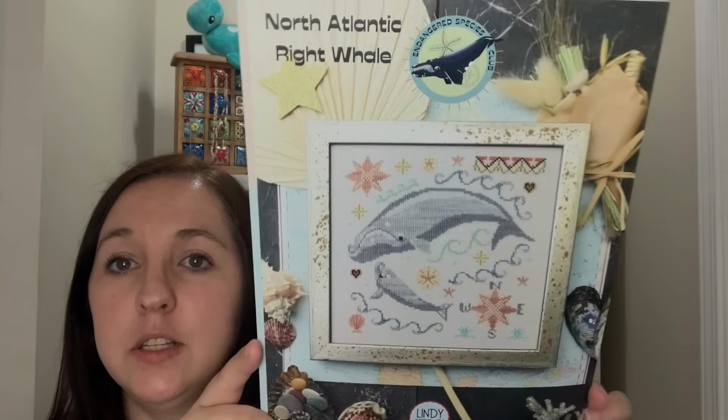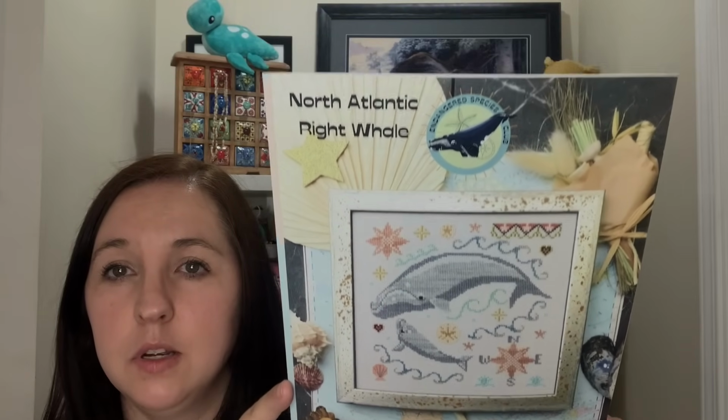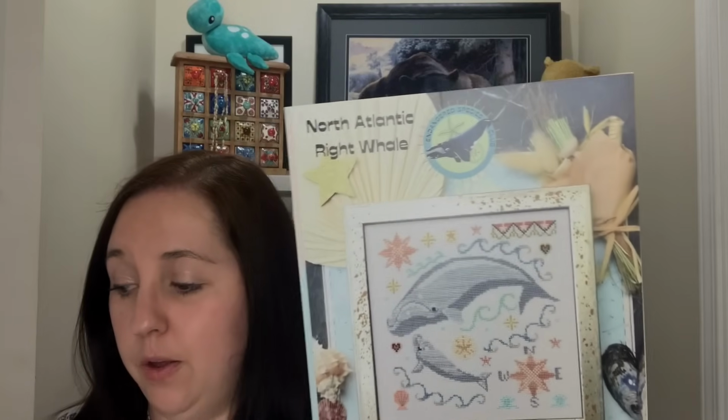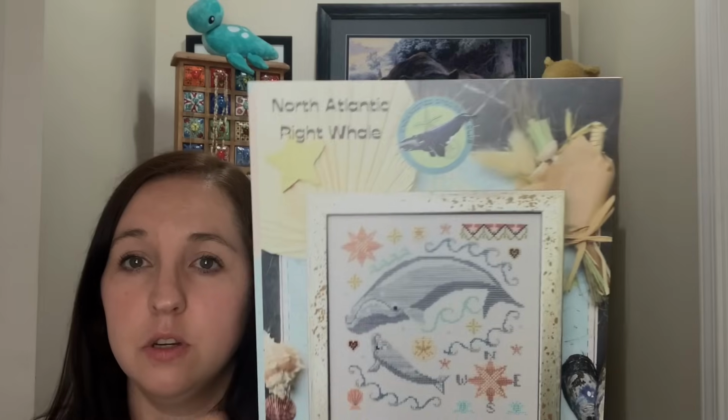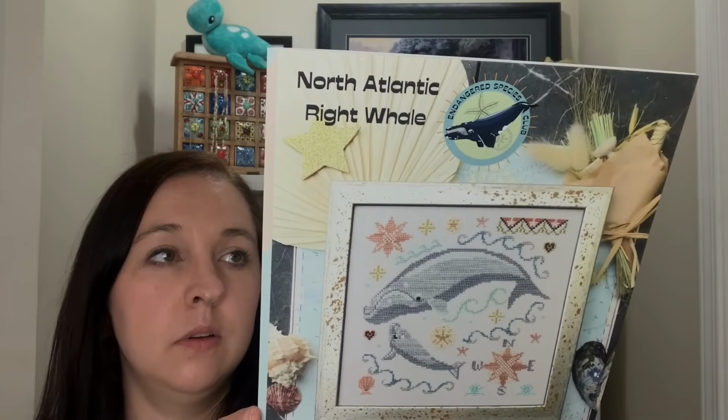Speaking of Lindy Stitches, I got the next part in my Endangered Animal Club, and it was the North Atlantic right whales. And again, it came with the over-dyed floss to stitch. I think it's the whales that have the over-dyed in it this month. So that one will be in my to start pile at some point.